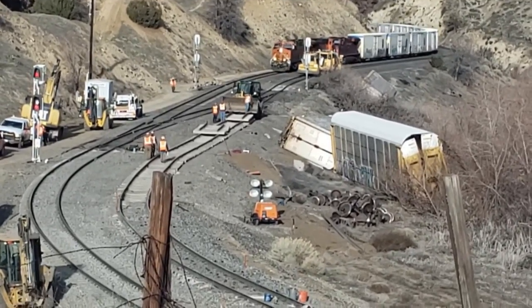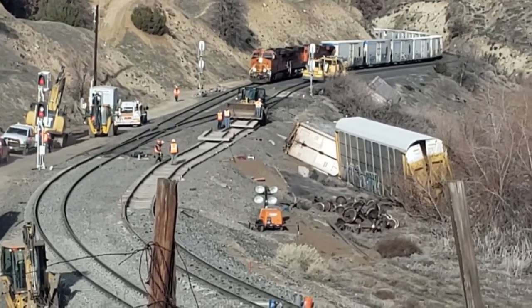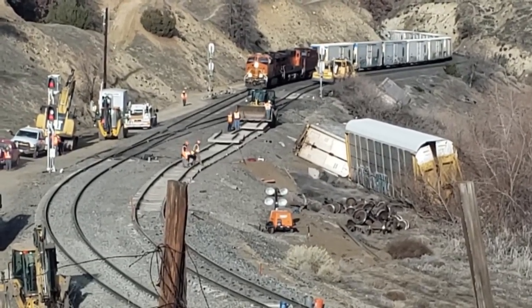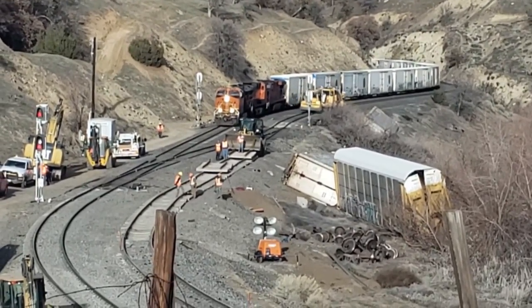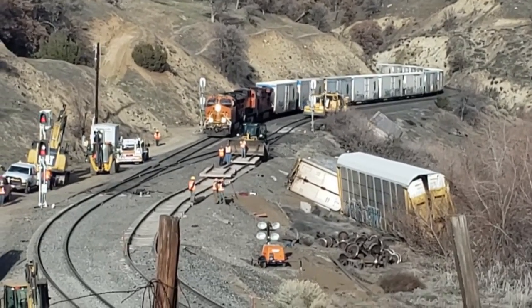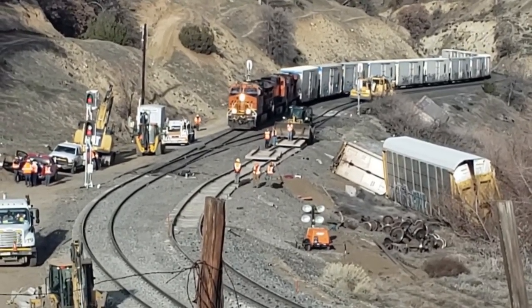And once again, I am shooting this from the comfort of the cab of my pickup because it is still really, really windy outside, rocking the truck around. I've actually caught some pretty cool stills from here. I think once this is all fixed and all these people are out of the way, I'll come back up here and get some stills and maybe some other videos from this vantage point. It's actually a pretty cool vantage point.